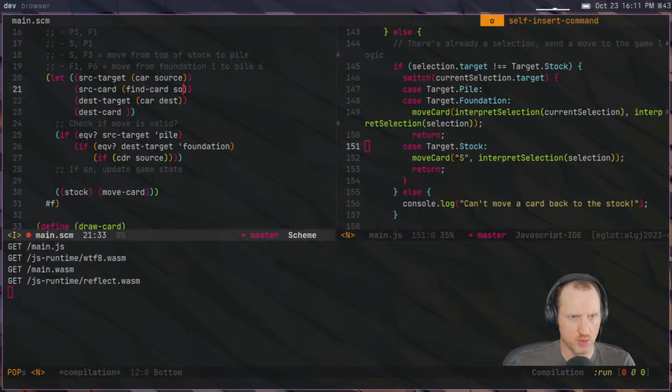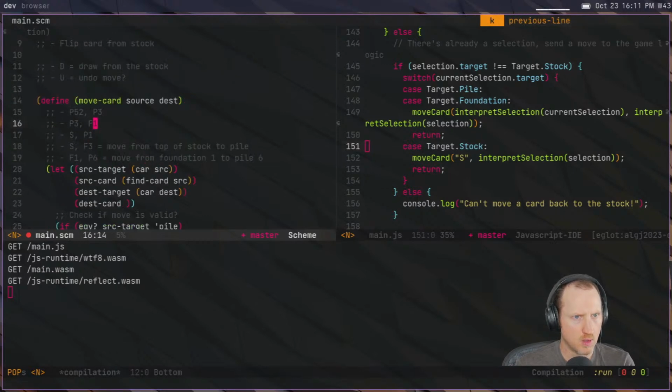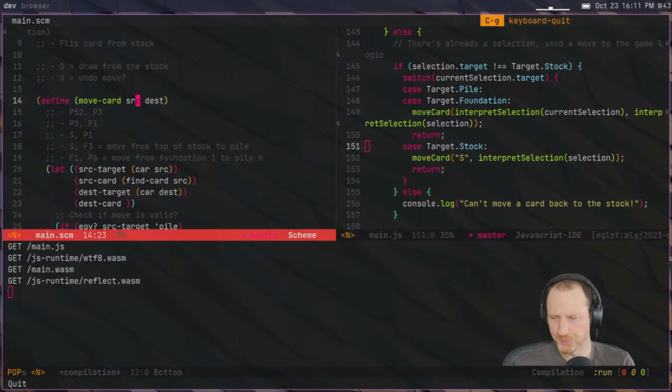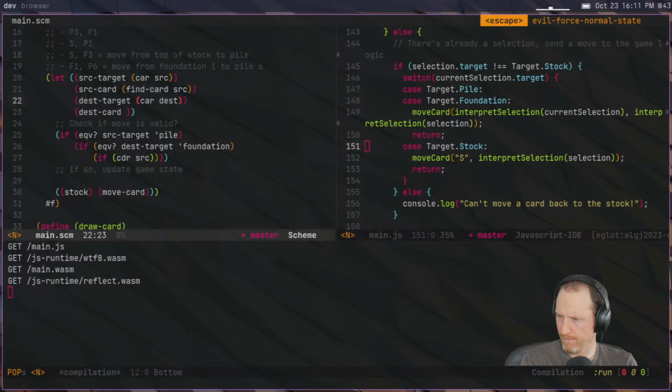So source, how about we just make that src so that the variable naming conventions are similar. All right. So find card dest as well.